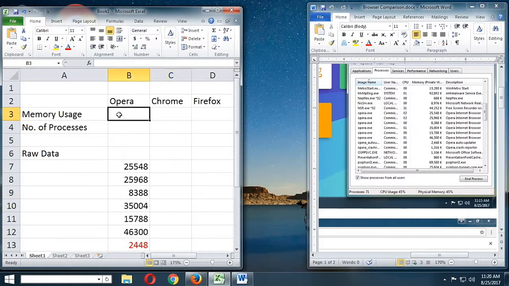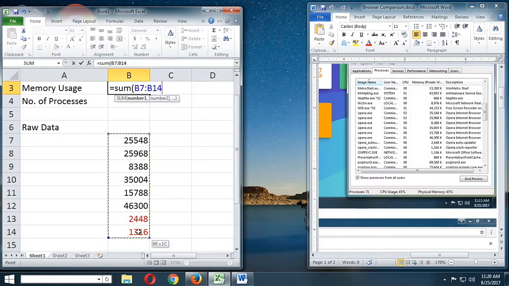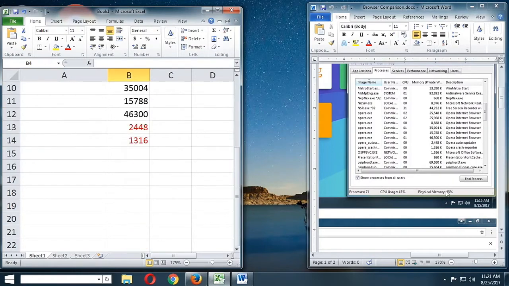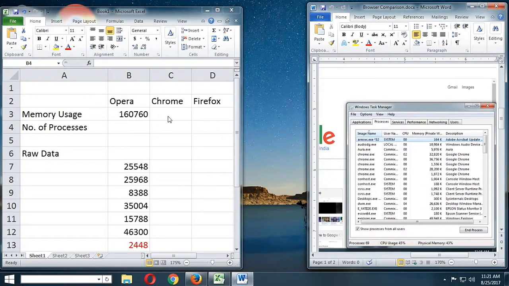Now we will get the sum of all the memory usage of Opera. So it totals 160,760 kilobytes. For Chrome, let's try to input the data we got from the screenshot.